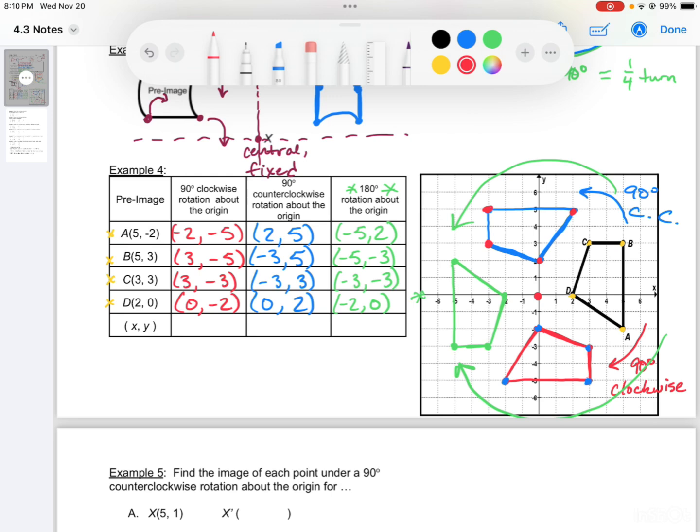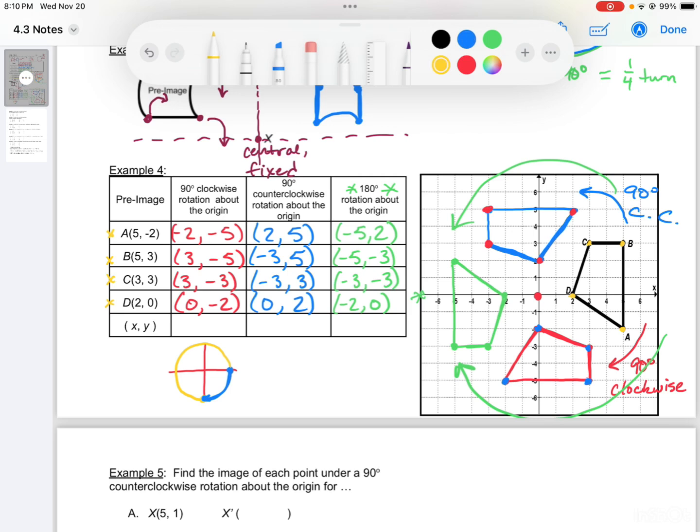All right, so after looking at these rotations, we can develop not really a pattern, but a rule for how they work. So when we're talking about 90 degrees clockwise about the origin, just to show you real quick, if we were starting on this axis, going 90 degrees clockwise, that's where we'd end up, right there. And these rules are actually going to also apply to 270 degrees counterclockwise because they bring you to the same spot.